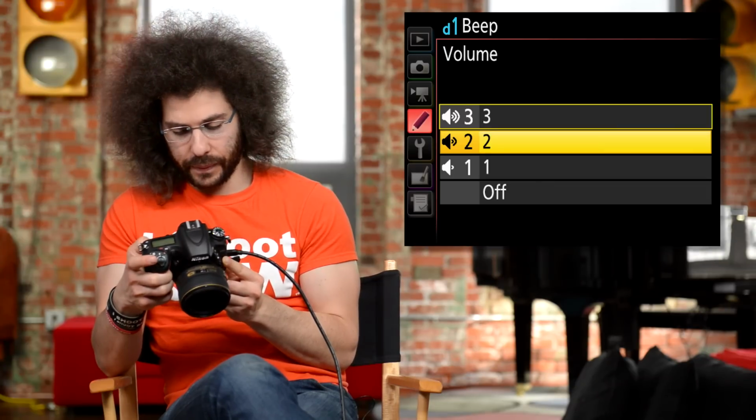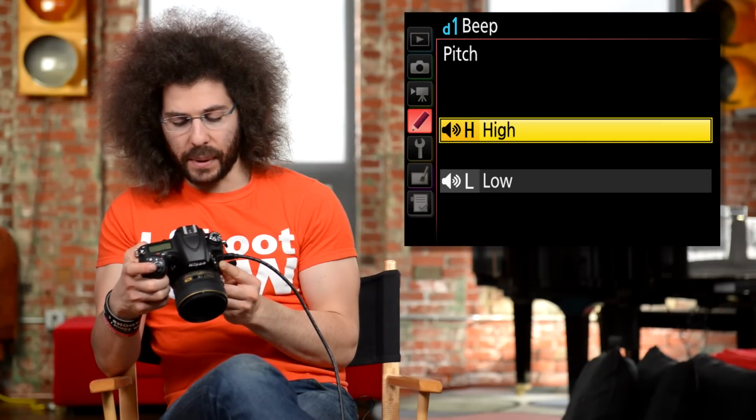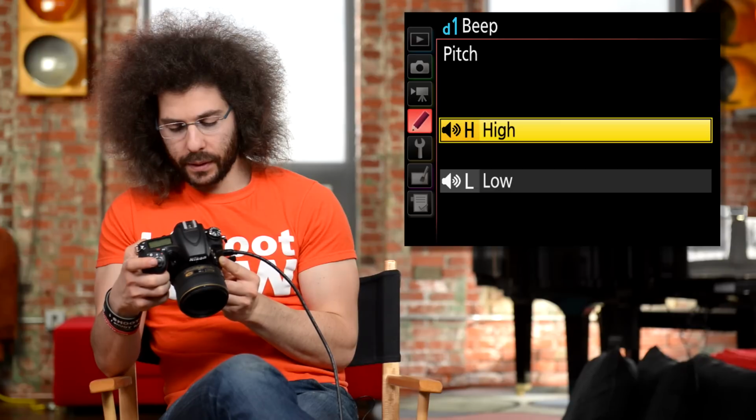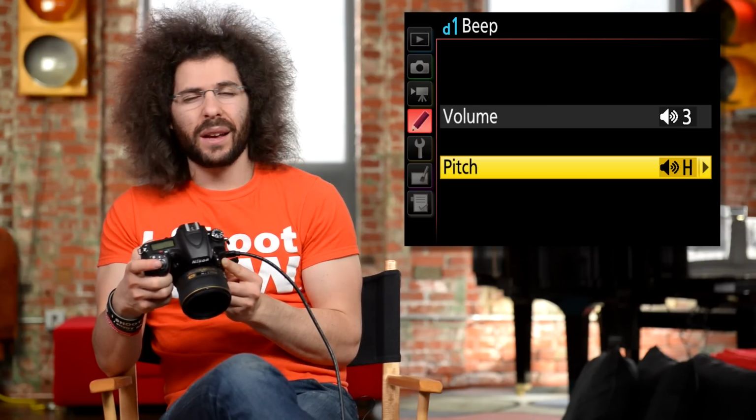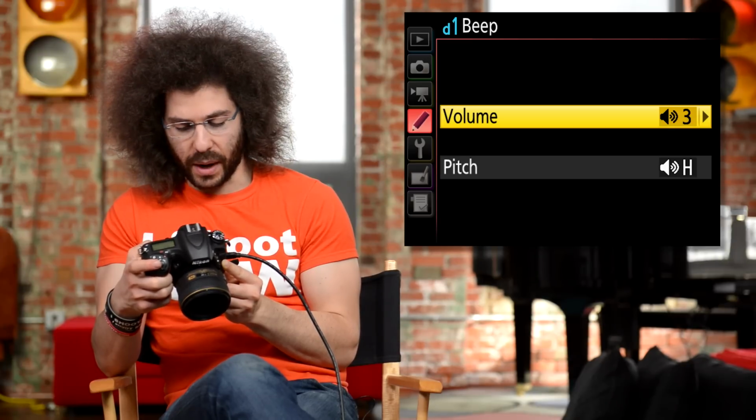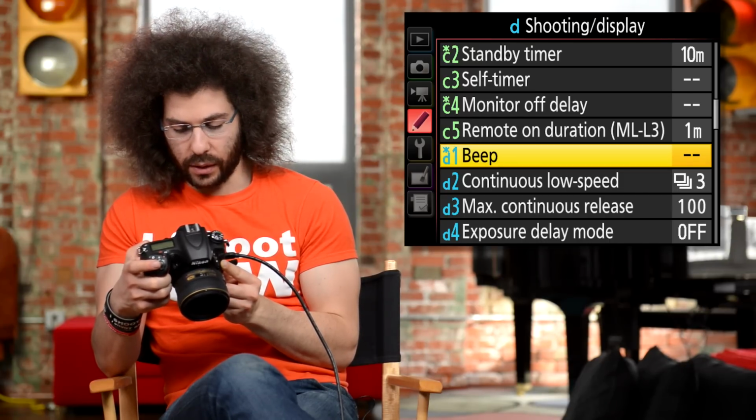But if you're shooting, say, a wedding, it may become a bother to people. I would either turn it off or lower it to the lowest setting. Now, the pitch could be high or low. I actually like the higher pitch. I can hear it in the pit during a concert for some reason because it's a higher pitch. It goes through my headphones or my in-ears.